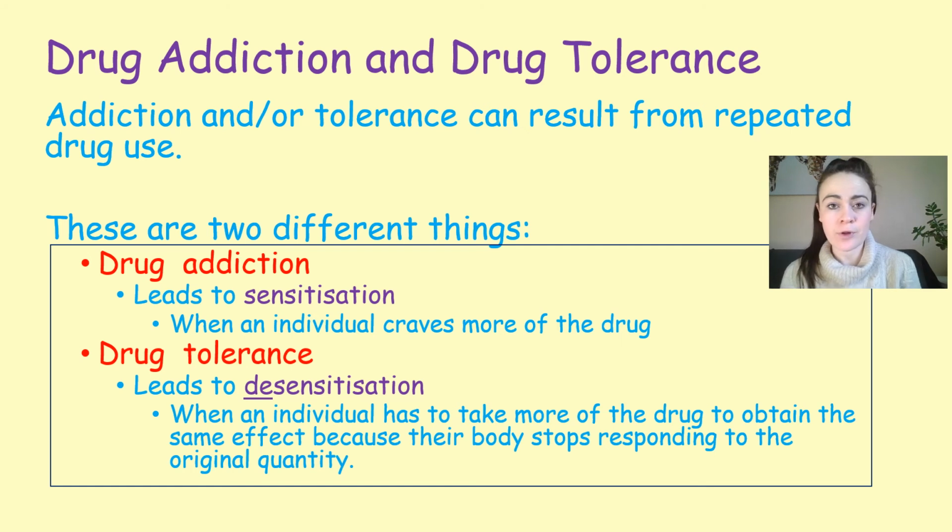For example, if an individual used to take one pill to feel really good, over time they're going to have to take 2 pills to feel just as good as they used to. Then over a longer time they'll have to take 4 pills just to feel the same high they were used to feeling before. Their body is becoming tolerant of the drug.